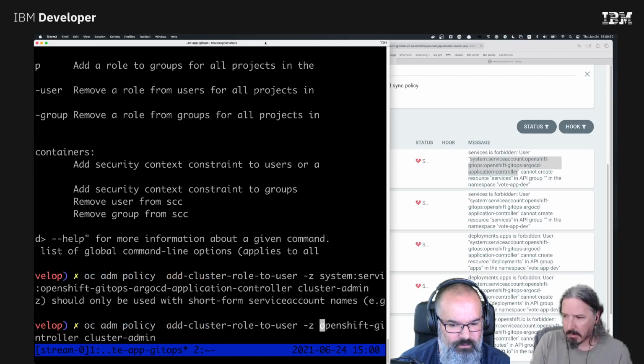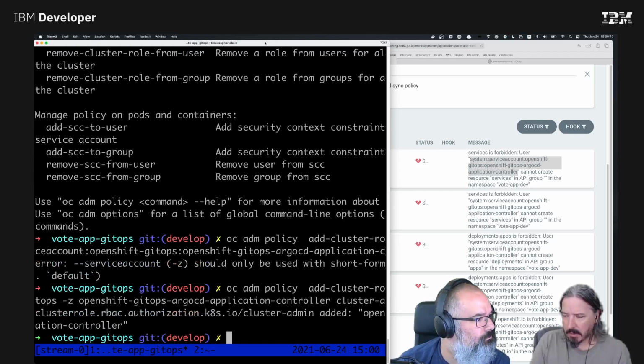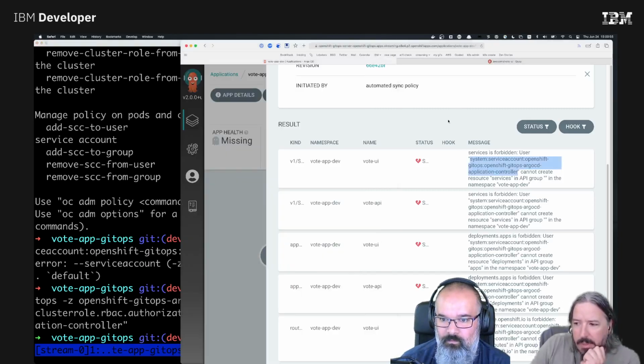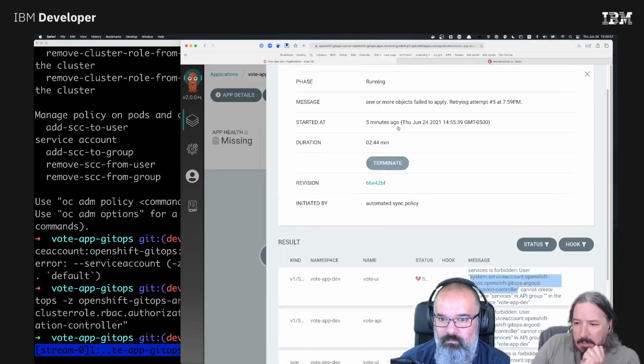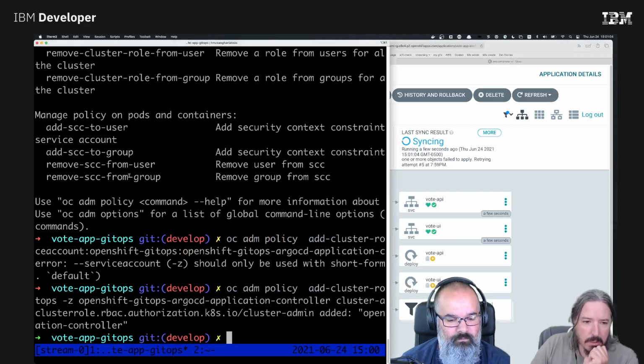Should only be used as short form. I think that does it. So I think we just added the cluster role cluster-admin to GitOps, which probably isn't ideal, but it's hopefully good enough.